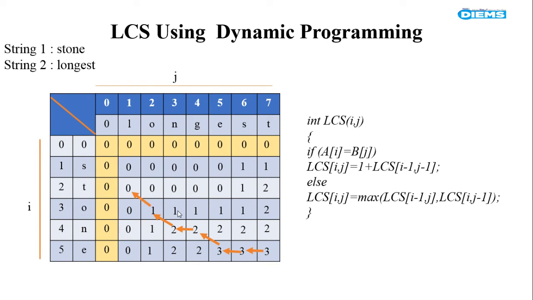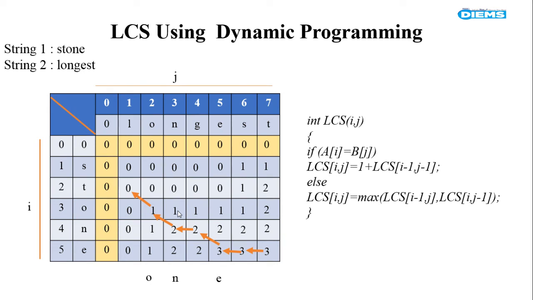So if you analyze it, in the last column, the value which is being matched is E, where the path is changed. The path is changed at 3. So it will be E. Then the path is changed at N. So it will be N. And lastly, the path is changed at O. So we got the longest common subsequence by using dynamic programming as O, N, E. And what is the running time required? The running time required will be big O of mn.